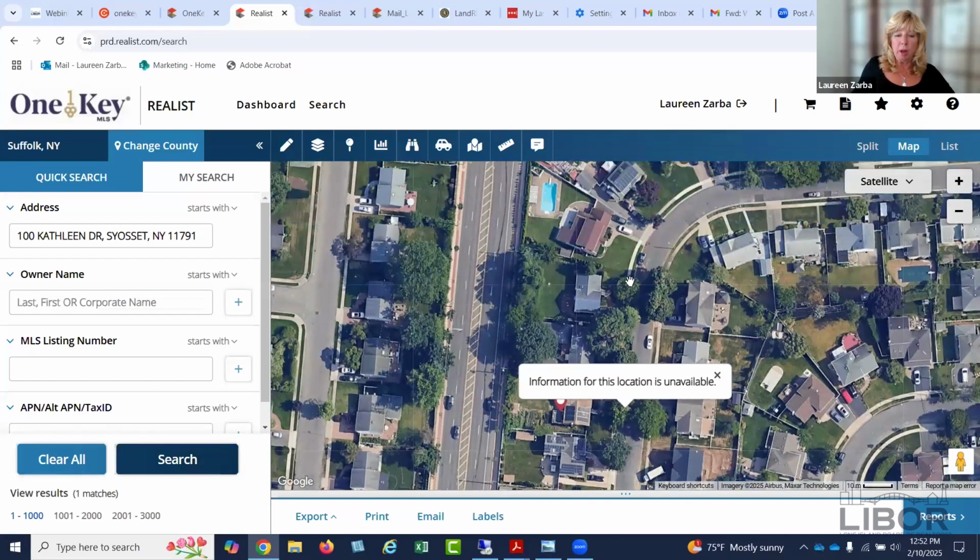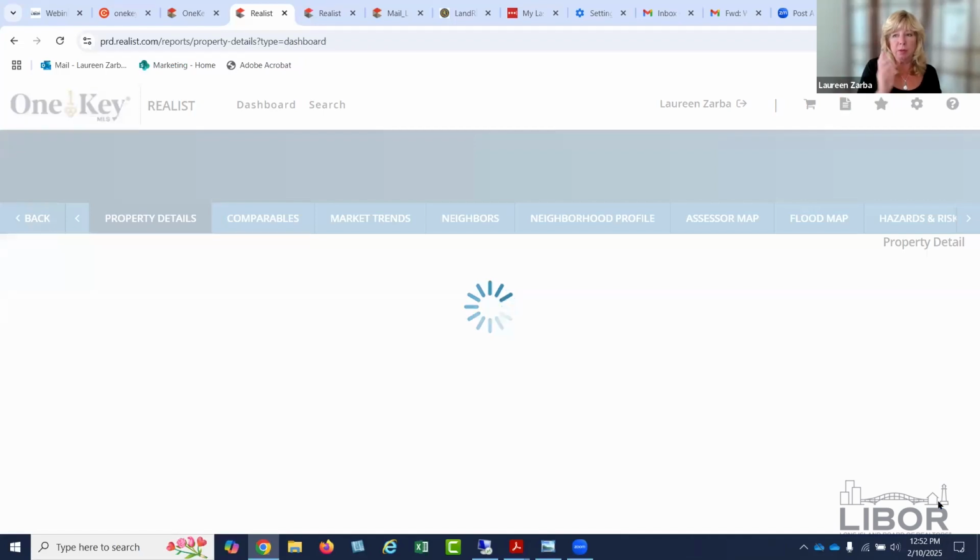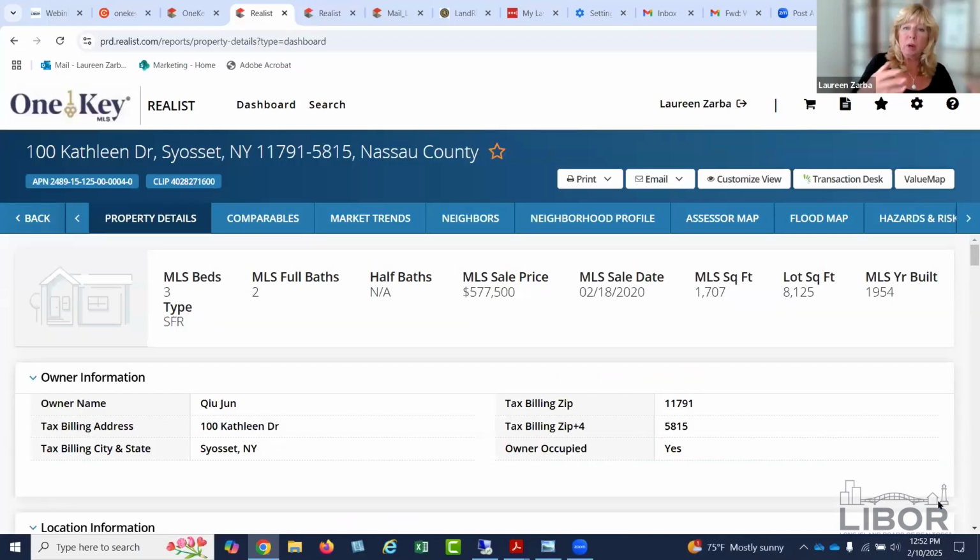And also I can go down here to the reports. To get out of this view, click on the report or click on the house. So now I'm back where I was when I clicked on that little icon next to the Realist report, same as this. Only I went in and then put an address in. It takes you to the same exact place because this house is not listed, so I have to come in here to investigate this property. So we have our property details and so on.